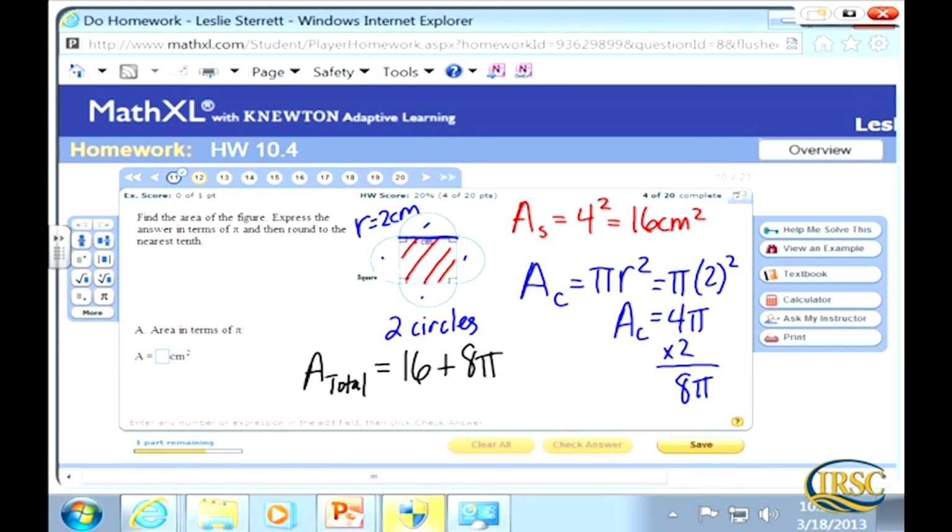These are not like terms because they don't both have a pi in them, so you can't add these numbers together. Yes? 16 was the area of the square. So you take the square and add it to the area that you got from all those semicircles, and that's the total area. So it's all of this centimeters squared. Okay, now that's our first answer because it wanted it in terms of pi. So that's how you type it in, because you can't add a 16 with an 8 pi. They don't both have a pi. It's like adding a 16 plus an 8x. You can't add those 2 numbers together because they don't both have an x in them. So same concept here. So that's our first answer. Any other questions in regards to that?